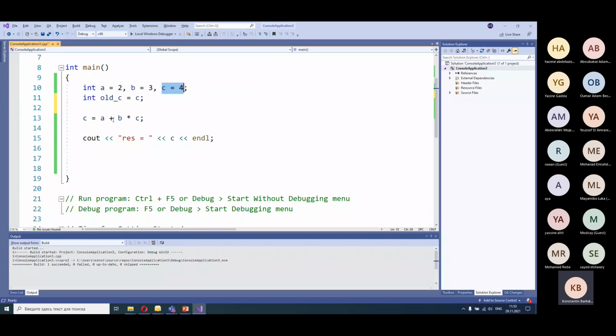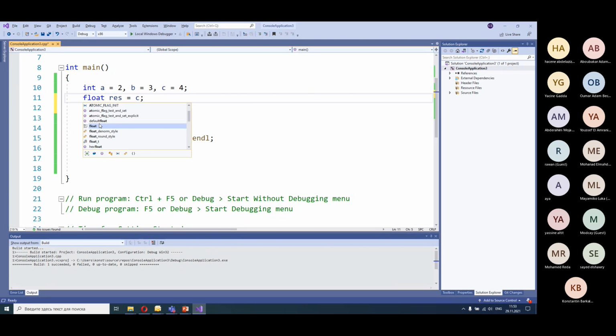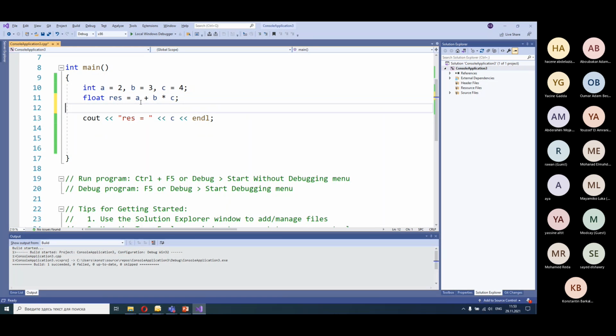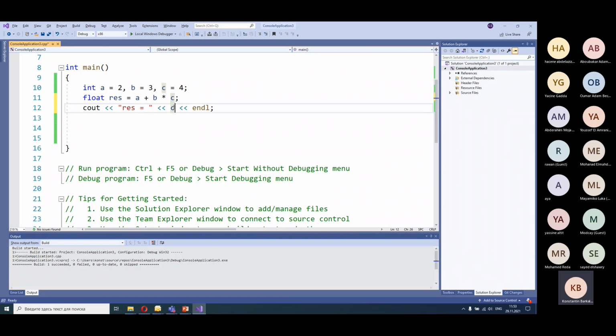it will be okay. For example, let's declare here the same variable res, but of the type float. And let's assign res this value. Res equals res.